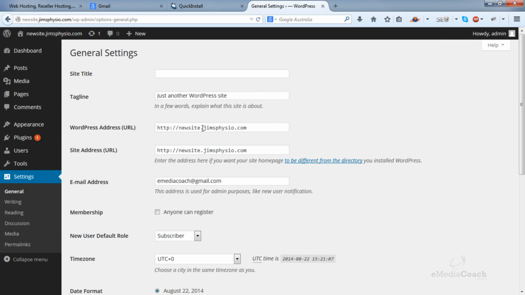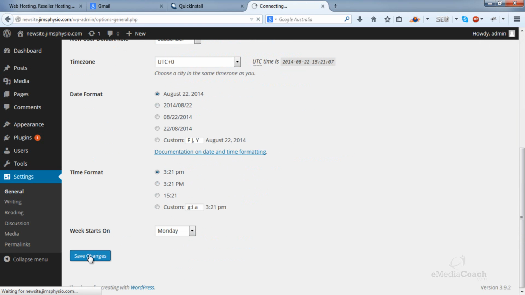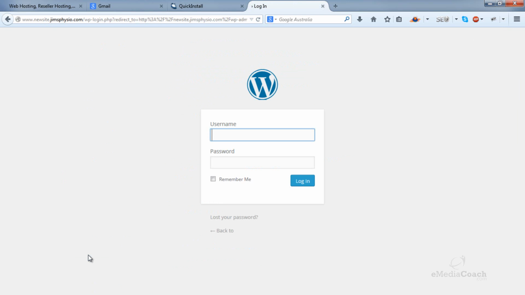Now, in front of your website, which will look like this, enter a www. And for the next field as well, and hit Save Changes. This will prompt you to log in again.